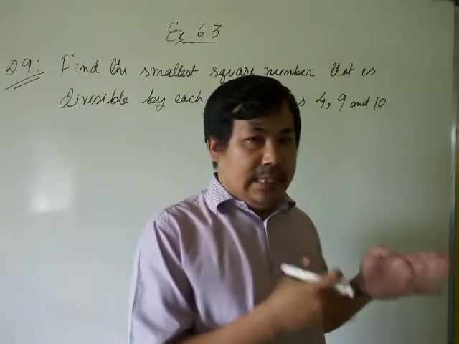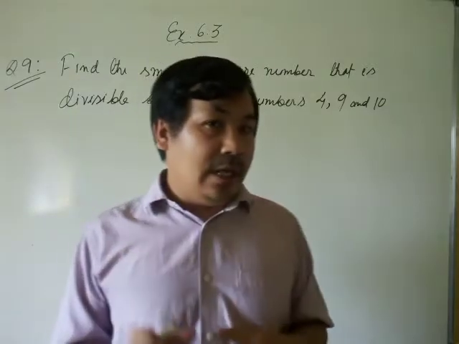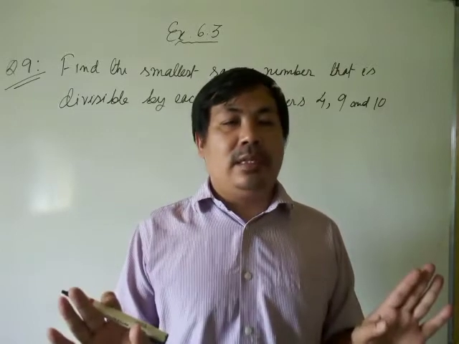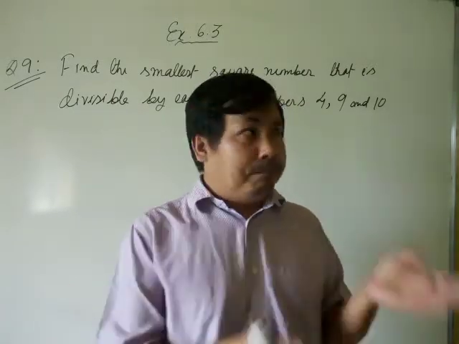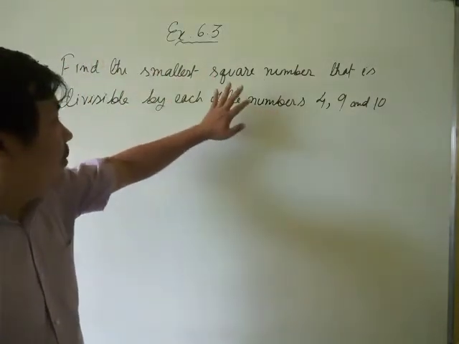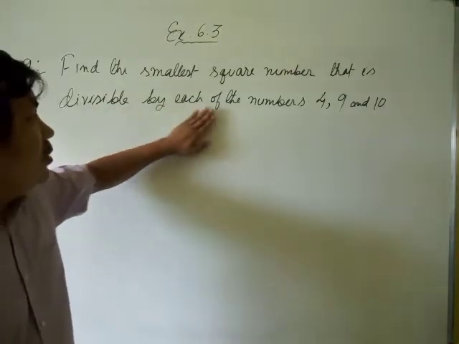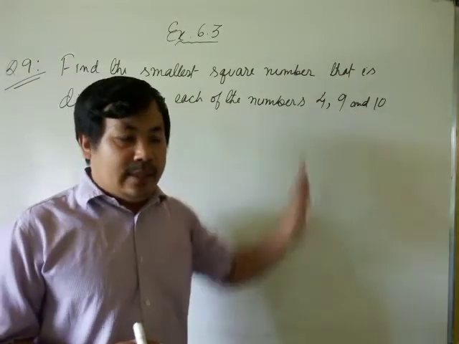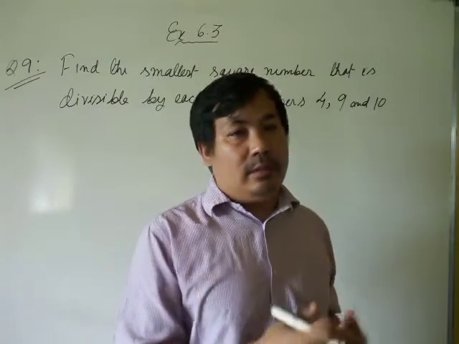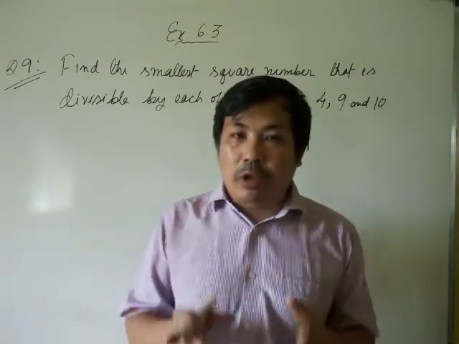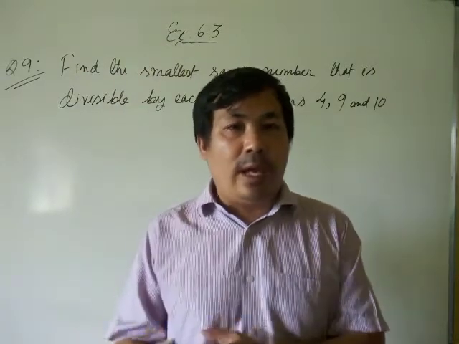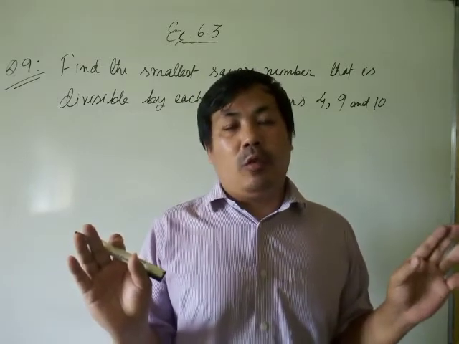Once again, in this type of question, in the beginning, I want to tell you that I will show you question number 9, and question number 10 is yours, because it has the same condition, only different numbers. Clear? Once again, the condition of the question is to find the smallest square number that is divisible by each of the numbers 4, 9, and 10. That means the common multiples of these 3 numbers can be divided by these numbers, isn't it? Yes. That means we are going to find out the LCM of these 3. If the LCM is a perfect square, then that will be the smallest square number.